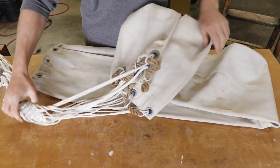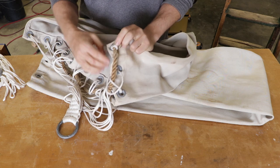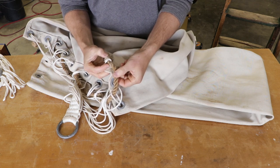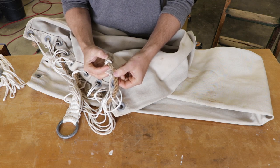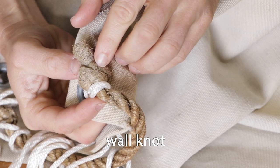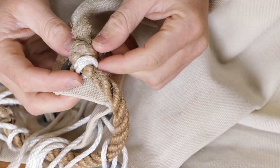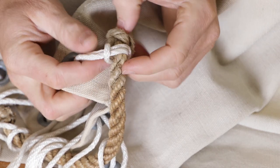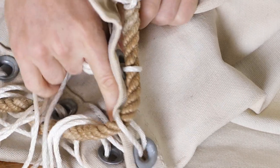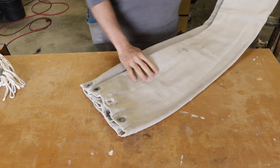I'm going to open it up here and we'll take a look at how this clue is attached. We have these eyelets from grommets and the clue sends a nettle through the top of the grommet to the backside where it goes around a rope that I'm going to call a toggle rope. This rope is about half inch diameter, made of manila, and on each end it is finished with a walnut and whipped. The whipping keeps the rope from coming undone and the walnut helps to keep the nettles on. This first nettle is held on with a girth hitch. The rest of the nettles just go around and hold on to it like such. It's really simple, but we're going to go ahead and do this other side to show those who want a little bit more instruction.